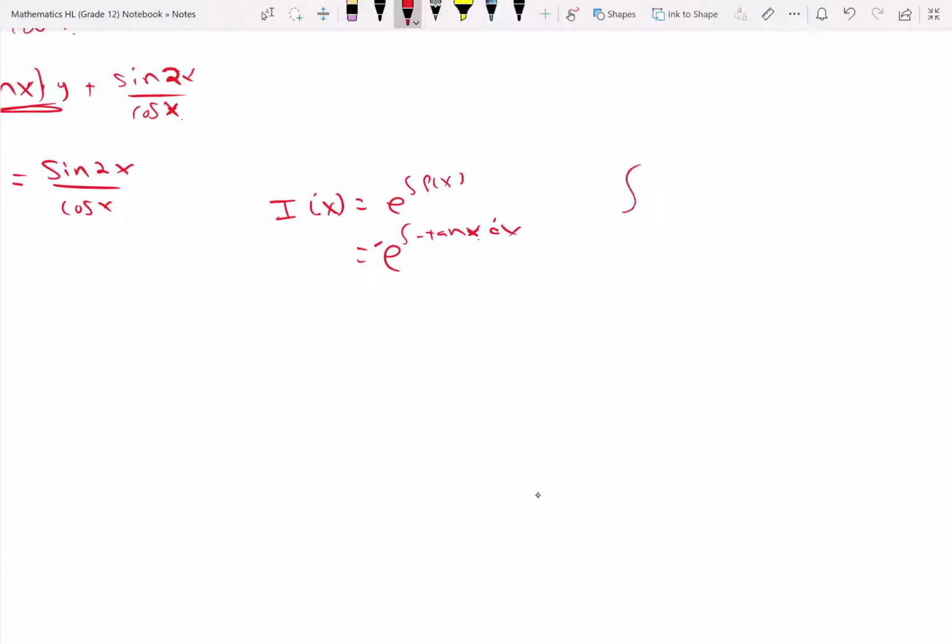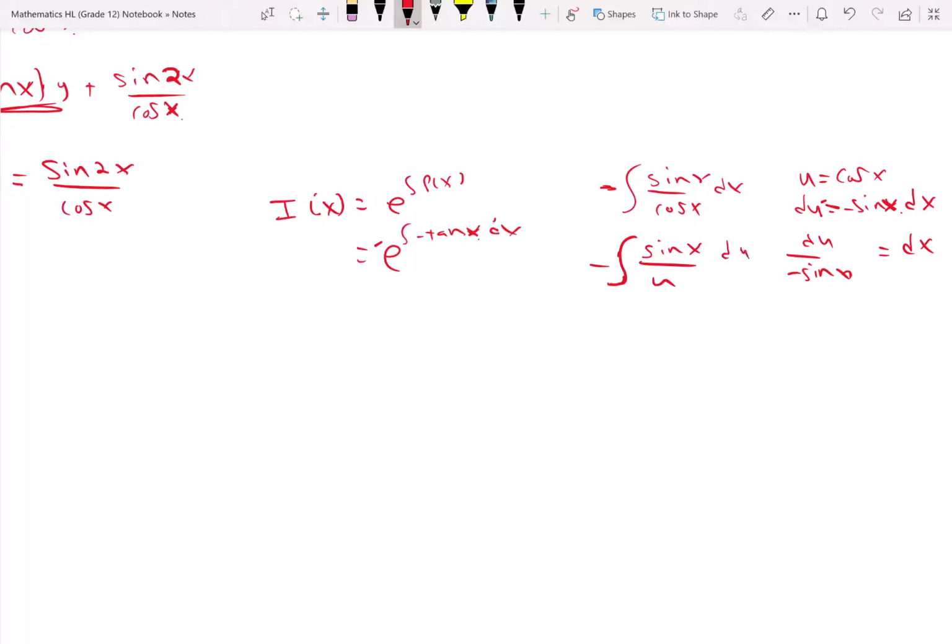So I can show you over here how to do that. Let's put the negative on the outside. Tangent, remember, is sine over cosine. If we use this substitution of u equals cosine x, then du would be negative sine x dx, and dx would be du over negative sine x. So if you replace that in here, you get negative integral sine x, cosine was u, dx is du over negative sine x, and you'll notice that the sine cancels the sine, this negative cancels that negative, and you end up with the integral of 1 over u du, which is equal to natural log u, and remember then u was cosine x, right? So really this is going to end up being e to the cosine x.